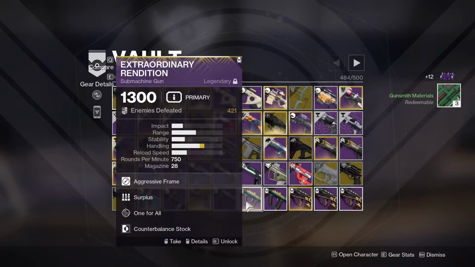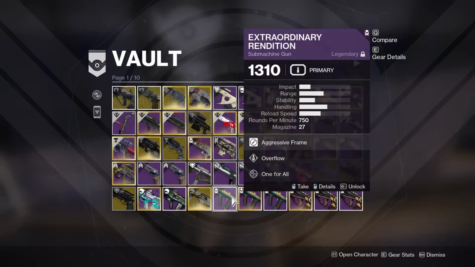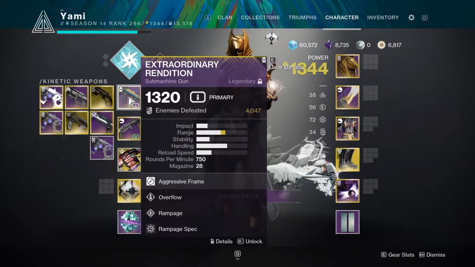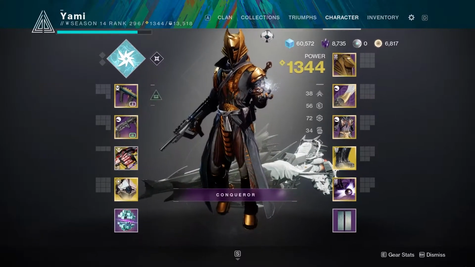Now, my Extraordinary Renditions. These guns are really good workhorse weapons. I love these things. Do I have it on my Warlock right now? Yeah, I got 4,000 kills on this thing with Overflow Rampage. This is my favorite one by far. I love this gun so much.